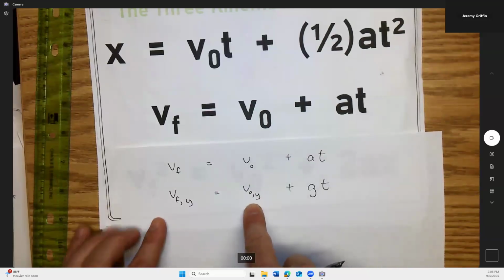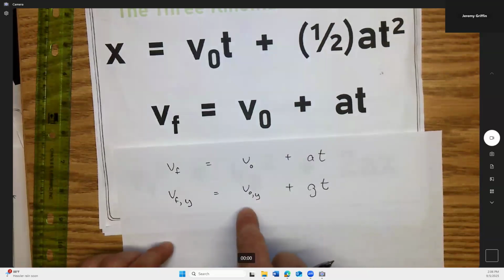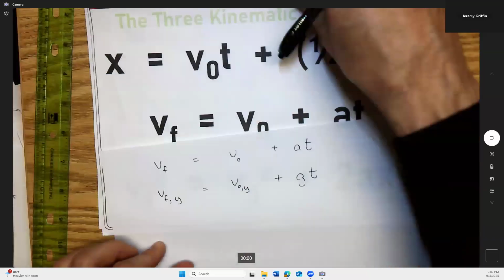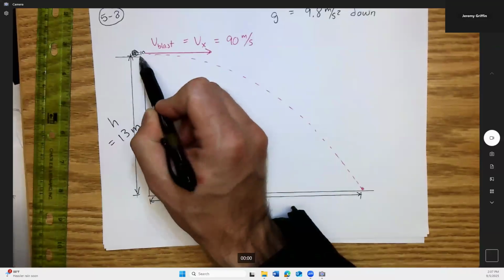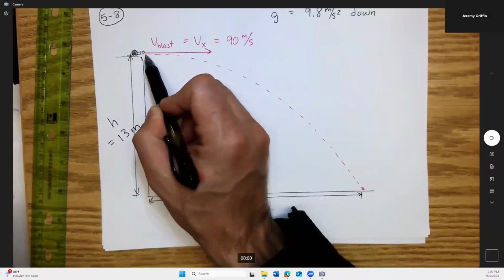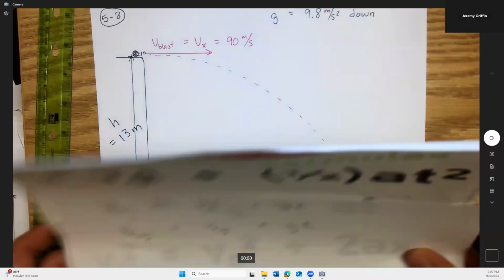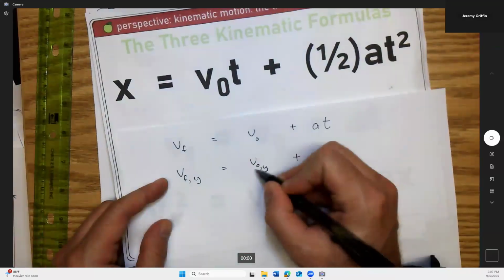Because as long as you aim the cannon horizontally, how fast is the cannonball initially moving vertically? You see it in the picture. Okay, so if I blast the cannonball horizontally, right when the cannonball is leaving the barrel, is it moving up or down at all? No. It is not. In which case, this number is what? 0.